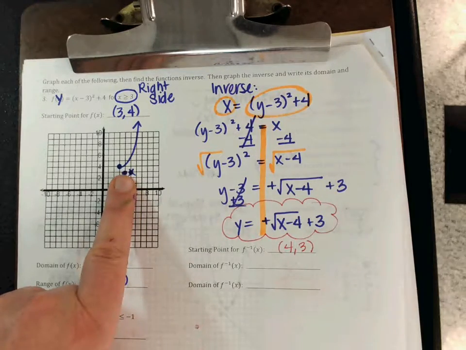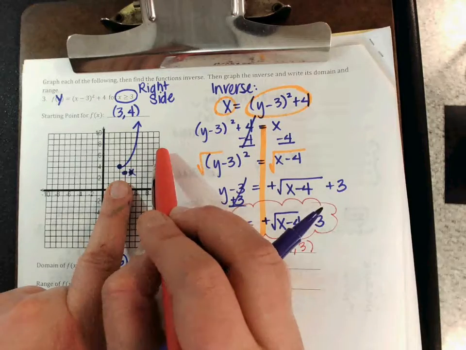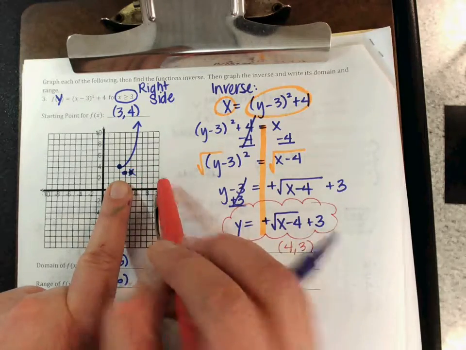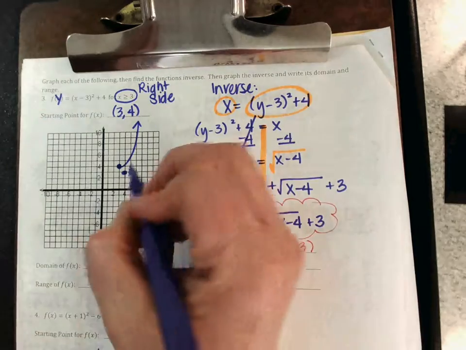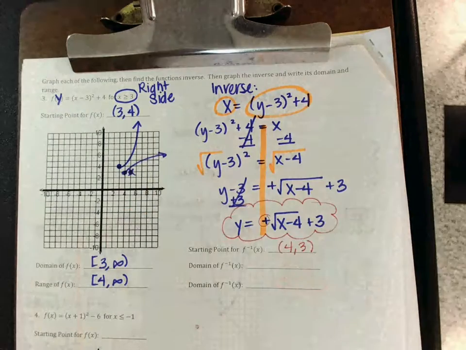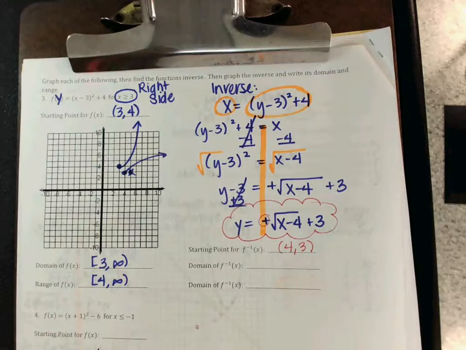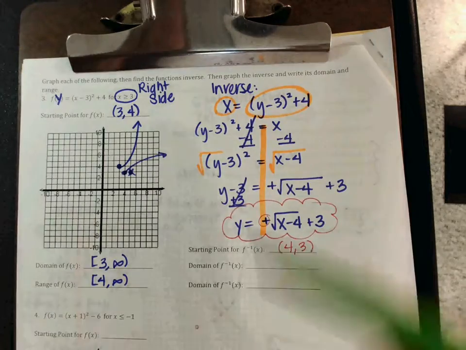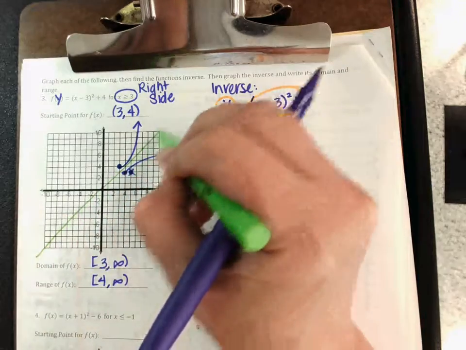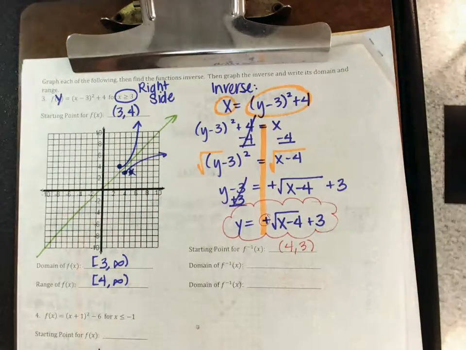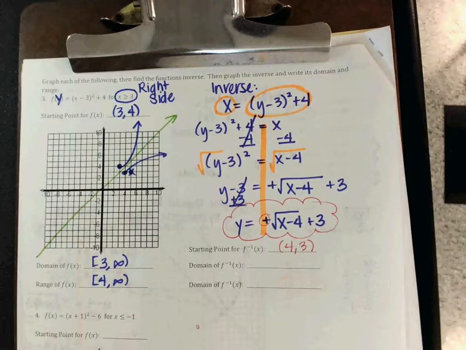Now I have a choice. I can do a square root up or a square root down. Which one do I pick if I put a plus here? The square root up. And then when I draw my diagonal in, it should cut perfectly between my functions. So if I go from corner to corner, does it cut right between them perfectly? Okay, yes it does.